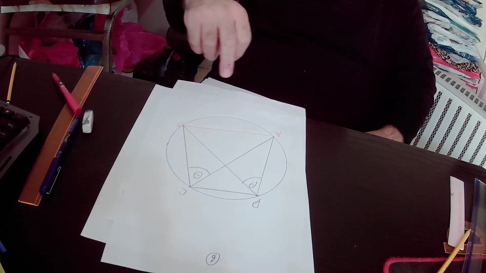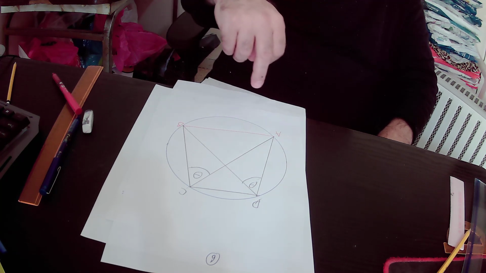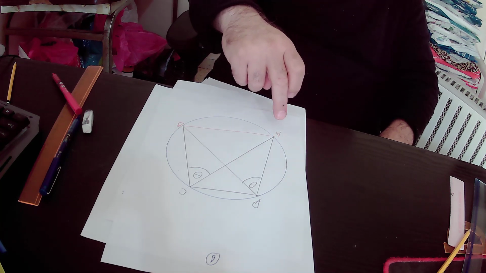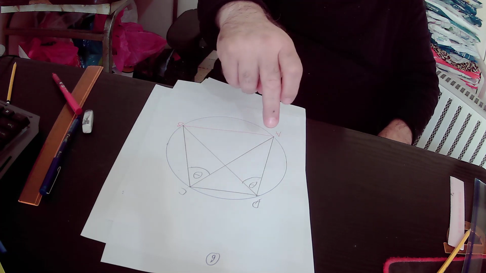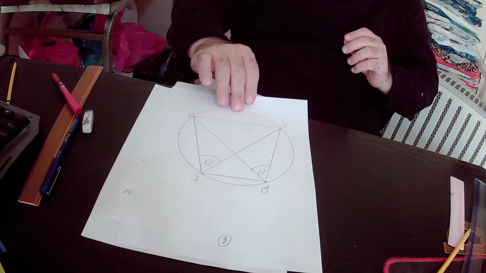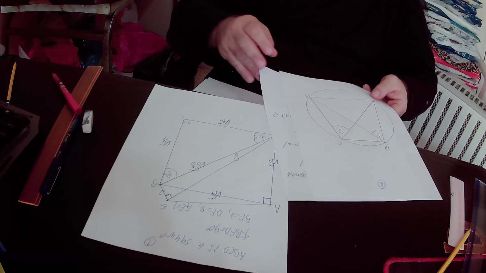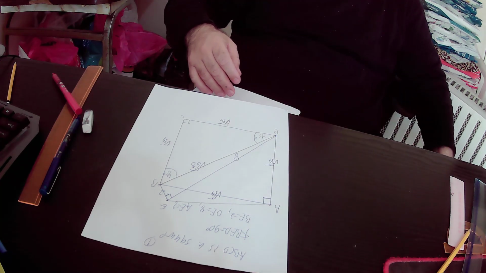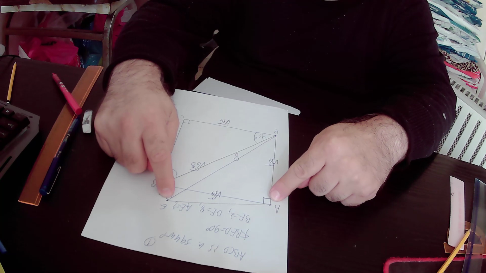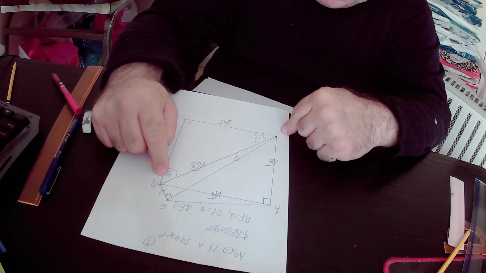So we actually can draw a circle around quadrilateral ABCD, and the 4 points A, B, C, and D will lie on that circle. This is according to rule number 2. Okay? And we can implement rule number 2 in our drawing because we have two equal angles. Those two angles are equal to 90 degrees, and they both subtend the same line segment BD.